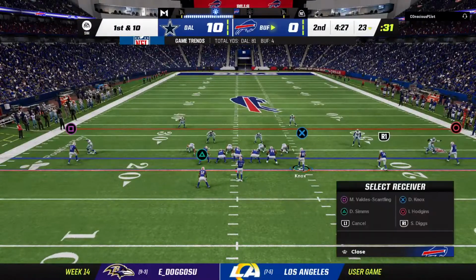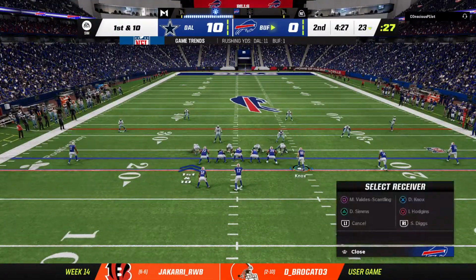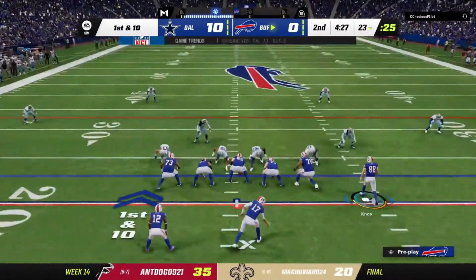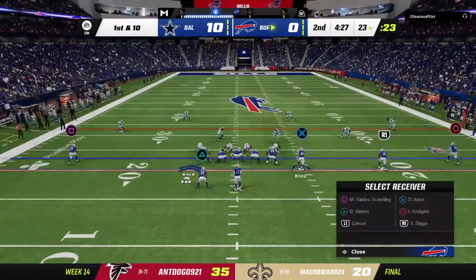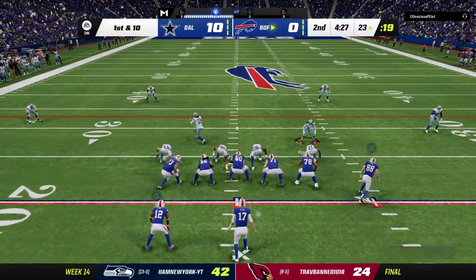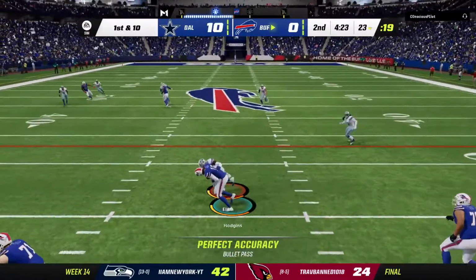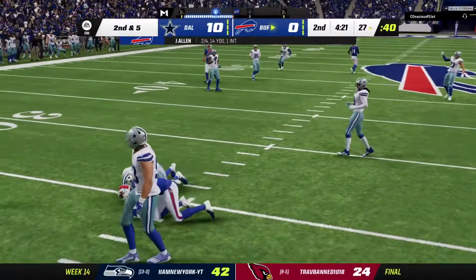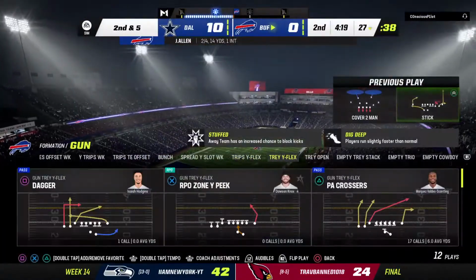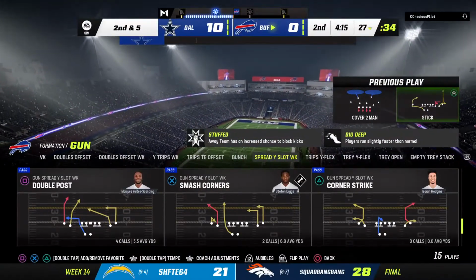The Bills come to the line to start their next drive. They find themselves down 10-0 early after the interception on their opening drive led to a field goal. So now they've got to pick up the mantle a little bit. You mentioned the team's down 10. They've helped contribute to that. How are they going to get their team back into this ball game? Run the offense that you think is going to be effective and execute it at a high level. So 5 yards here, 5 on the play, and it's 2nd down.